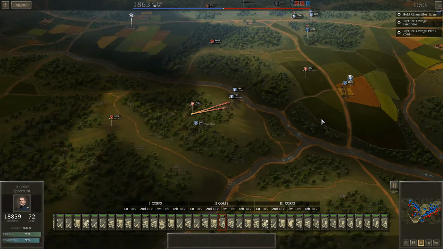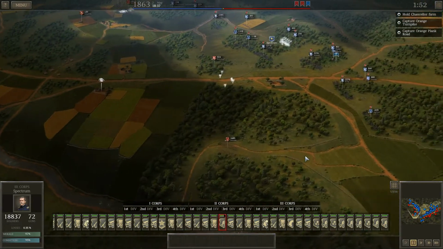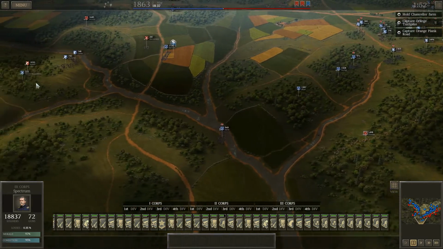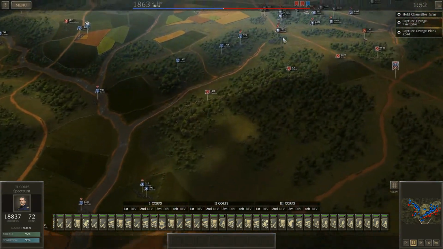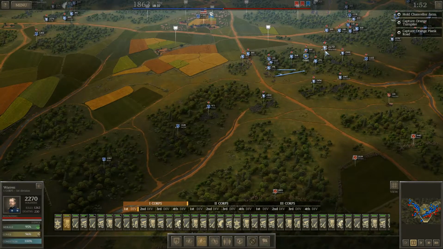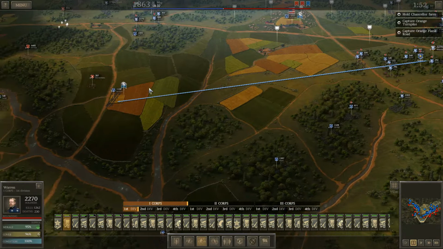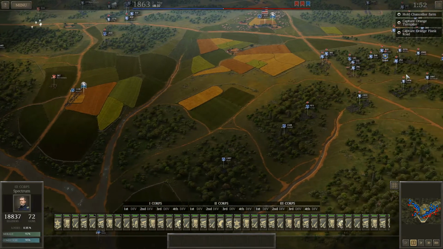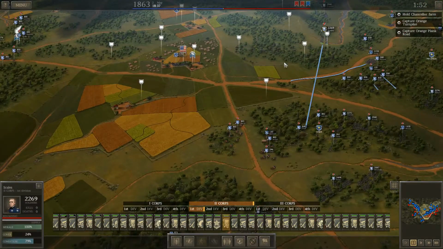Yeah, that's what I was afraid of. You can see these guys are starting to leak. Alright, so I need to now reassess, because these guys are now starting to leak down this way, which means that I need to kill these guys quickly, or I need to push some of these guys over to help deal with this. 'Cause he doesn't have the manpower to deal with that.